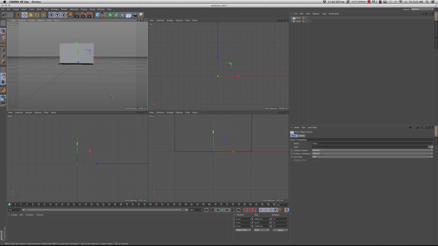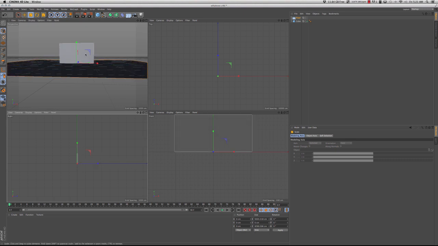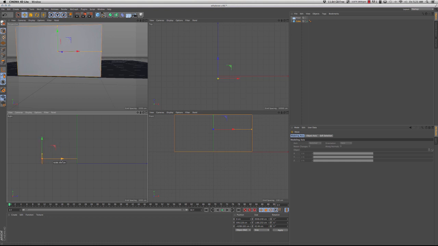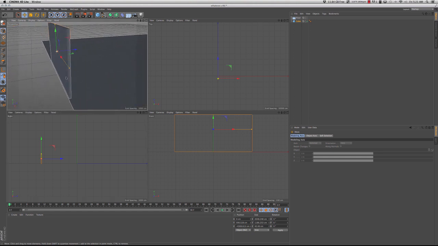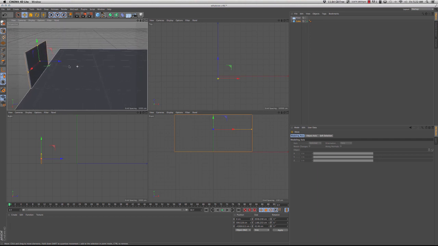I'm going to create a floor. I just click this object here, and it creates a floor. I'm going to scale it up, scale it out this way, and then also in Z. There's my floor, and this is my wall. Now I'm going to drag my wall to the edge of my floor here. I'm going to rotate around so I can see. So here's our wall. I'm going to zoom out a little and adjust it.